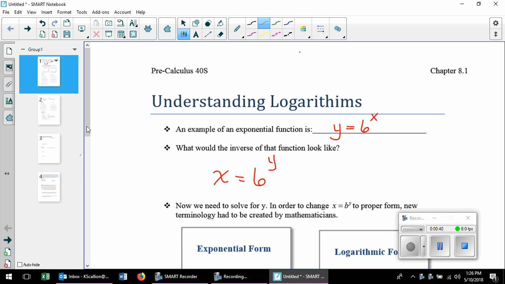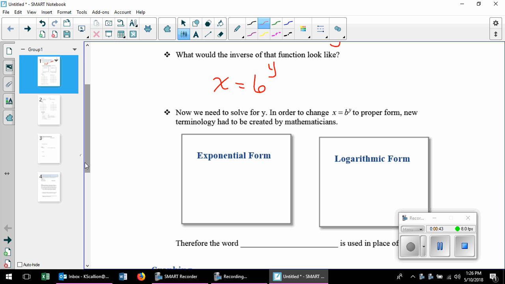All right. So now, in chapter 7, section 7.3, we made them like bases and then we solved. But here's the thing: x can't be made a like base to 6. It's not going to work out. Of all the skills we have so far, there's no way we can solve that. So this is where logarithms come in. The whole point of logarithms is being able to solve for situations where we can't get to like bases. We're going to get pretty exact.